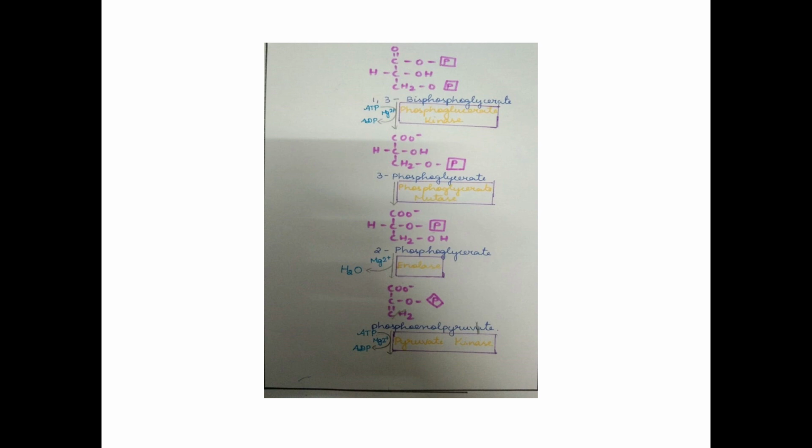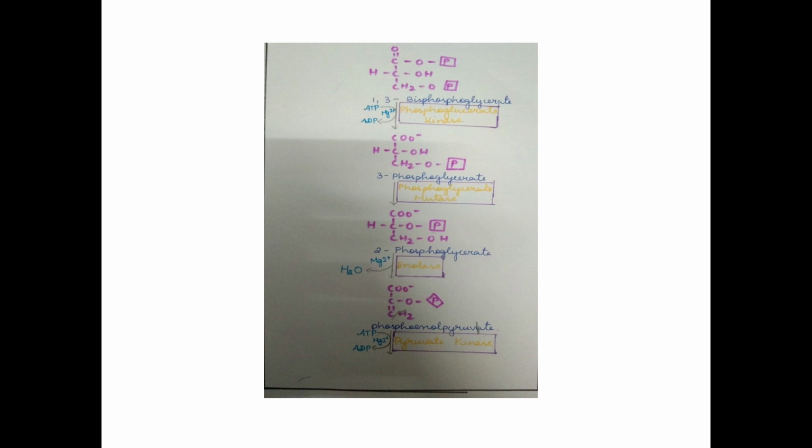The enzyme phosphoglycerate kinase acts on 1,3-bisphosphoglycerate, resulting in the synthesis of ATP and formation of 3-phosphoglycerate. This step is a good example of substrate level phosphorylation. The phosphoglycerate kinase reaction is reversible, a rare example among the kinase reactions. This 3-phosphoglycerate is converted into 2-phosphoglycerate by phosphoglycerate mutase. This is an isomerization reaction.